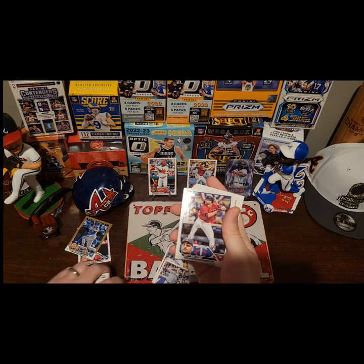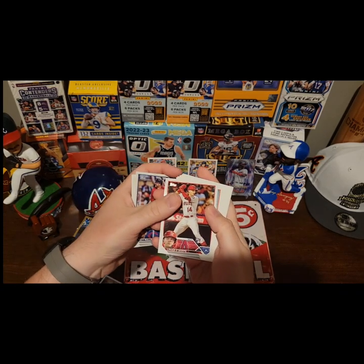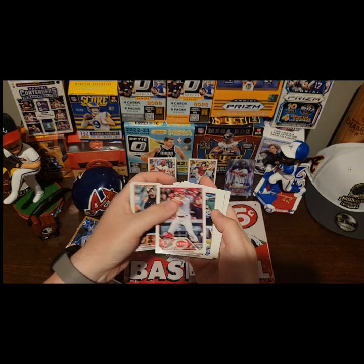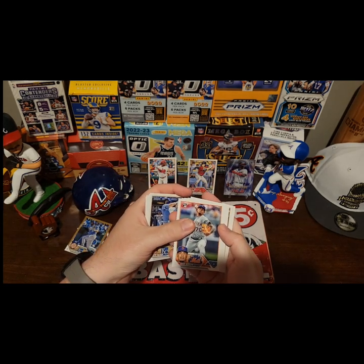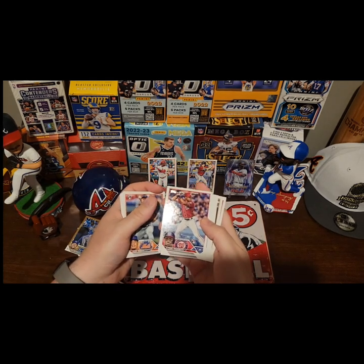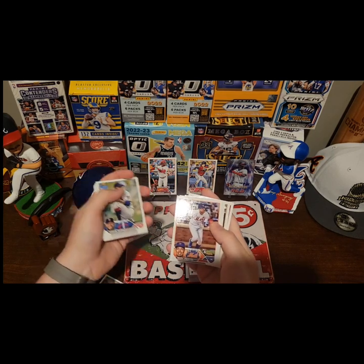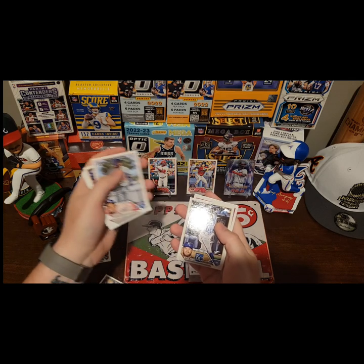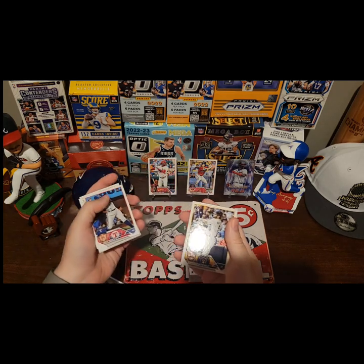We're throwing cards all over the place now. Matt Wallner, Logan O'Hoppe, D.L. Hall, Spencer Steer, Nate Eaton, Jose Butto, Garrett Stubbs, Simeon Woods Richardson, Mark Vientos, Yusniel Diaz, Kyle Isbell, Josh Young, and Garrett Mitchell.